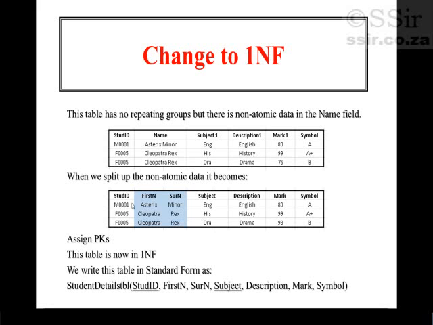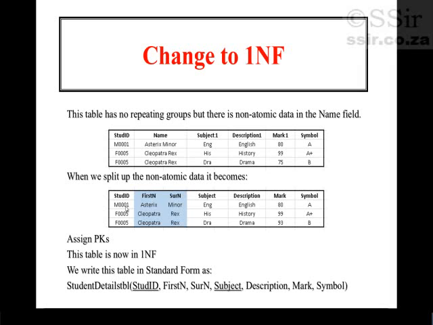So if a student takes English, then that would be the mark for that student. Symbol seems to be merely a different way of writing the mark, so symbol seems to be dependent only on mark itself. So for us to create a primary key that will uniquely identify any record, any row in this table, it looks to me as if we should use a combination of student ID and subject. And once we have those two, I can uniquely find any piece of information.